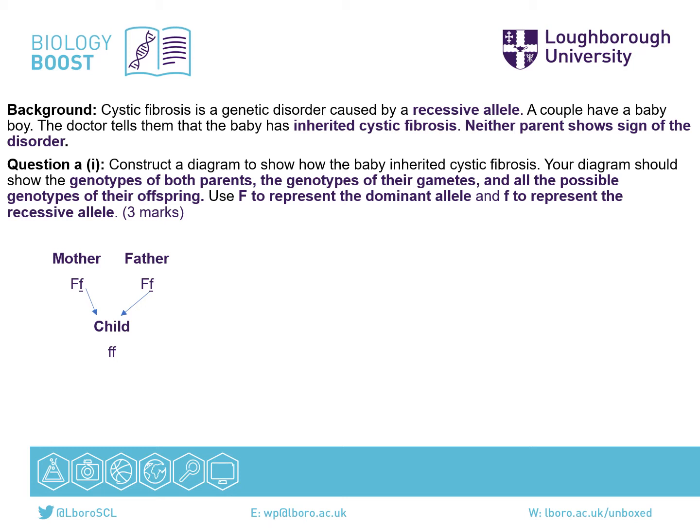They then want you to consider all of the possible genotypes of their offspring. So this is all the other children that they could have. As you can see here, this is just the option of child 1, but they may decide to have more children. Just because child 1 has cystic fibrosis doesn't necessarily mean that all the other children they may have might have cystic fibrosis too. What other possible combinations could you get from capital letter F and lowercase f from the mother and the same gametes from the father? Can you think of any?